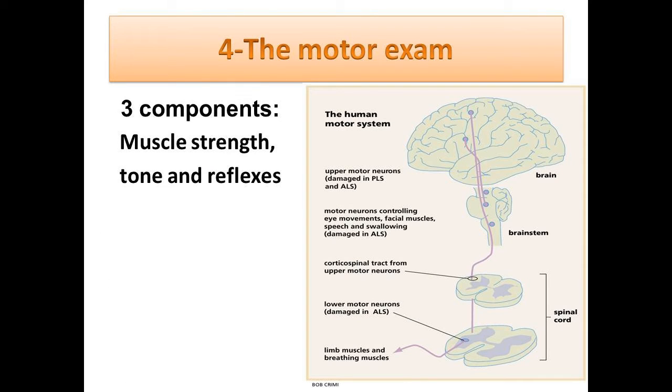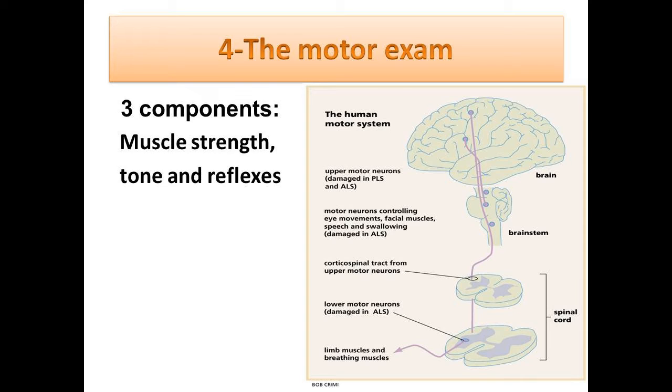The motor exam. Just relax your arm. After cranial nerve testing, begin the examination of the motor system. There are 3 components of the motor system tested during the screening exam: muscle strength, tone, and reflexes, including the presence or absence of pathologic reflexes. In the screening exam, testing all 3 modalities in first the upper extremity and then the lower extremity can help save time and can help localize abnormalities if they're present.